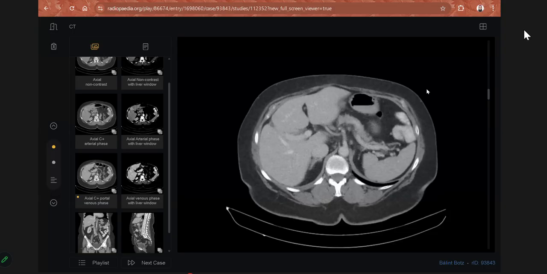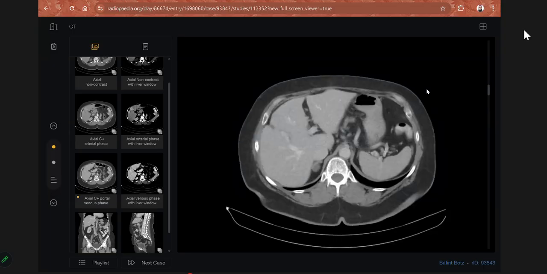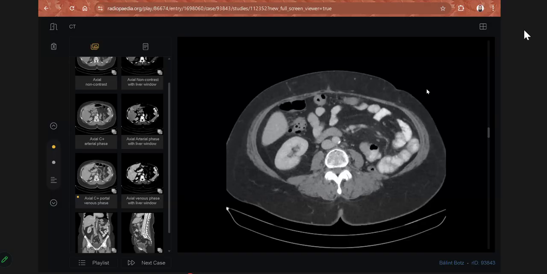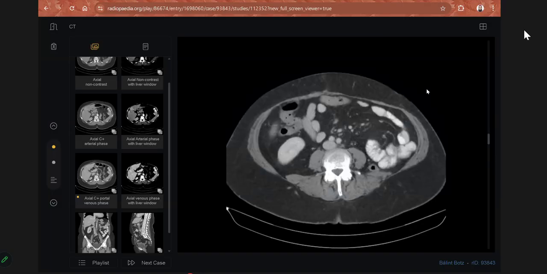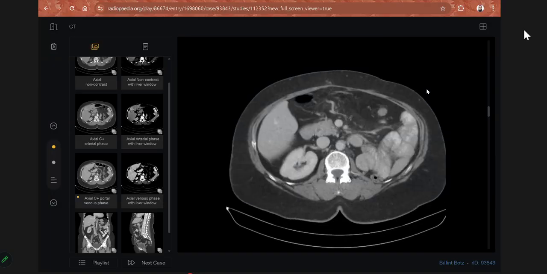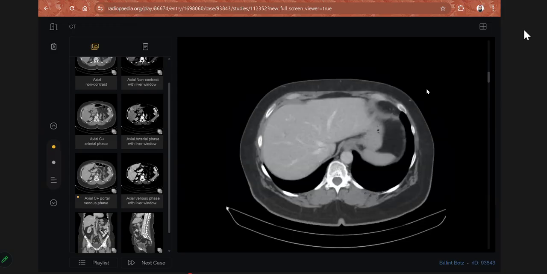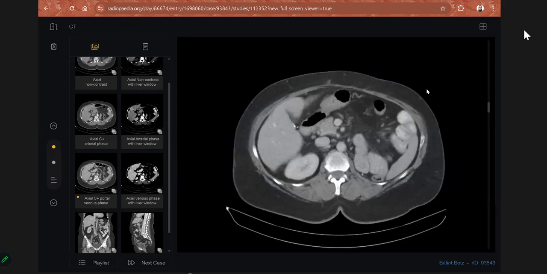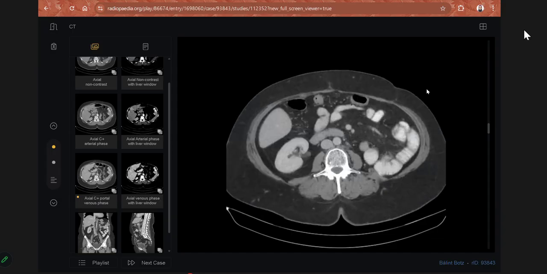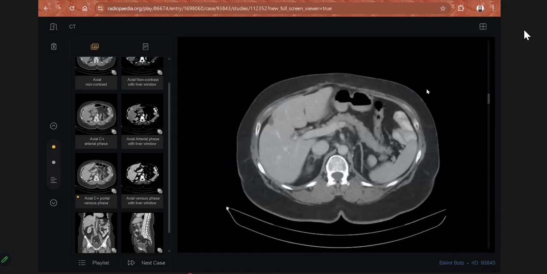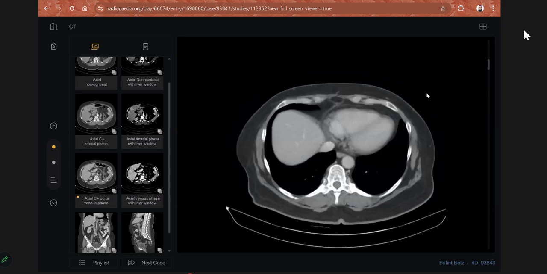Here in the abdomen, any other finding you see? Yeah, I think I saw the right adrenal. In the left kidney and the right adrenal, I can see there are some mass lesions. And I would be suspecting a left renal mass with the possibility of a metastatic disease process.